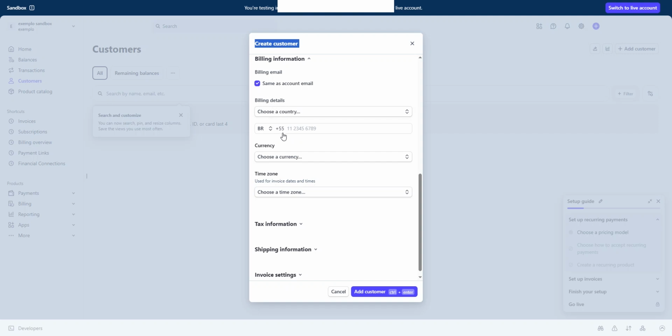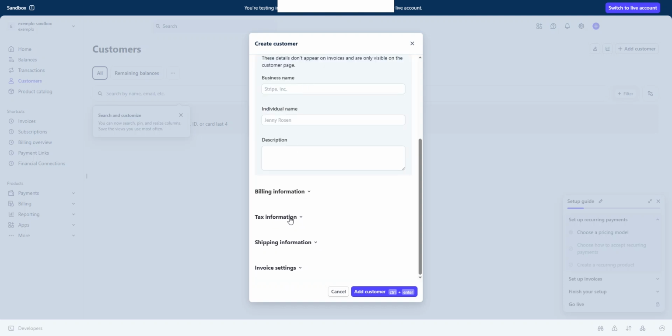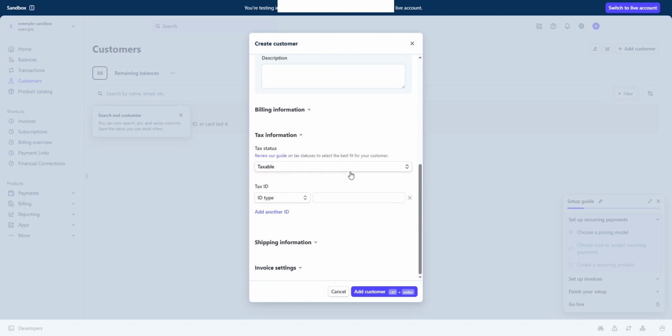After that, review the subscription details and activate it. Stripe will handle the recurring invoicing process automatically. Now, monitor the subscription and invoice activity from the billing section of your Stripe dashboard. You'll be able to track upcoming invoices, successful payments, and any failed payment attempts.